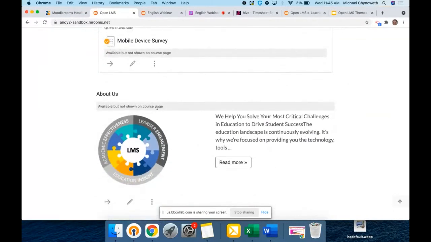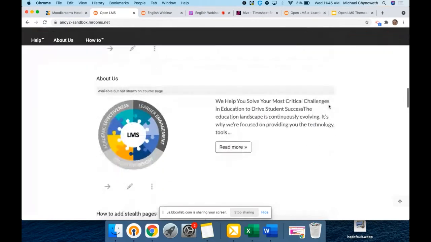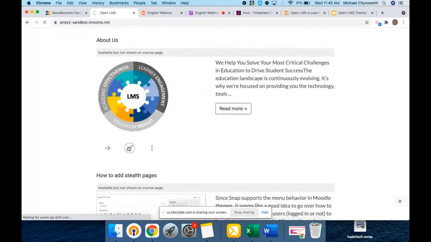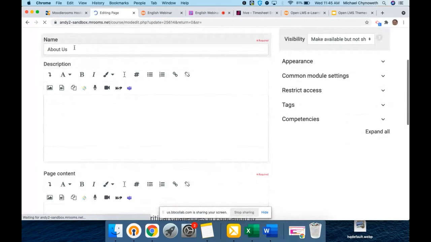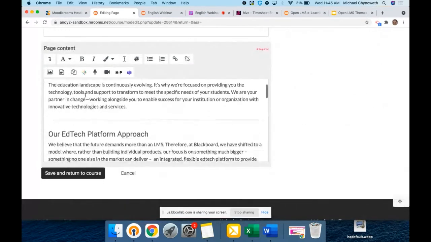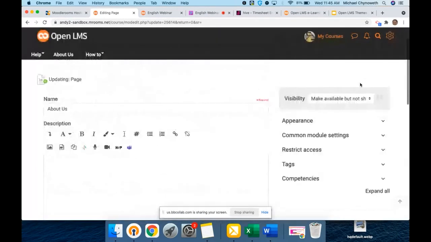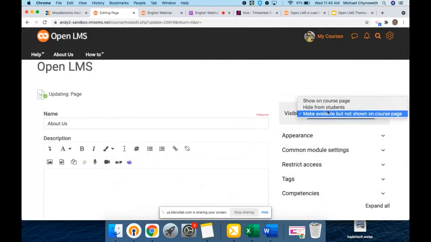And it's set to available but not shown on course page here. And what we did there is, let me click on this pencil icon. We created a page resource, named it the About Us, and put the page content in here. And then the visibility, we set it to make available but not shown on course page.